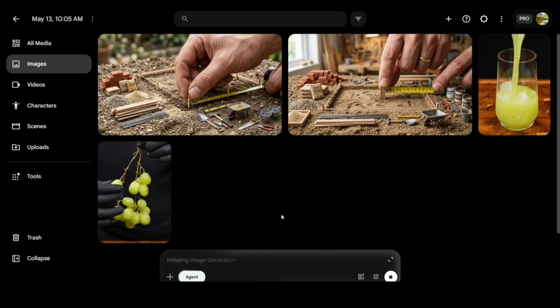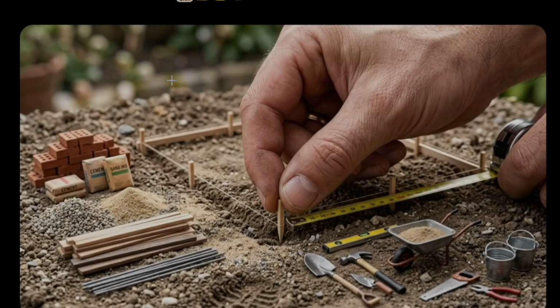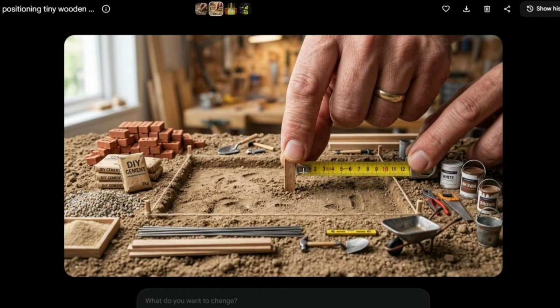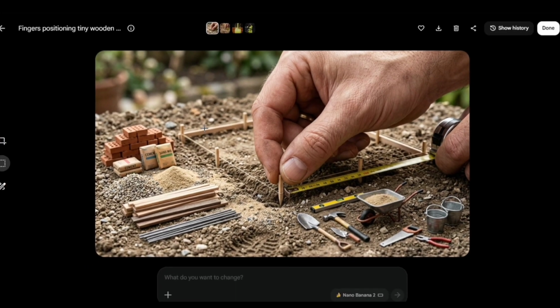And there we go. Our first image is ready. I created 2 different versions and both look amazing, but I personally prefer this one. So let's use it and move on to the next step. But here's something important. Just because the image looks good doesn't mean you should generate only 1 image. This is one of the biggest mistakes beginners make. If the first result isn't perfect, generate it again. Sometimes the second, or even the third or fourth or more, until you're satisfied with the result.